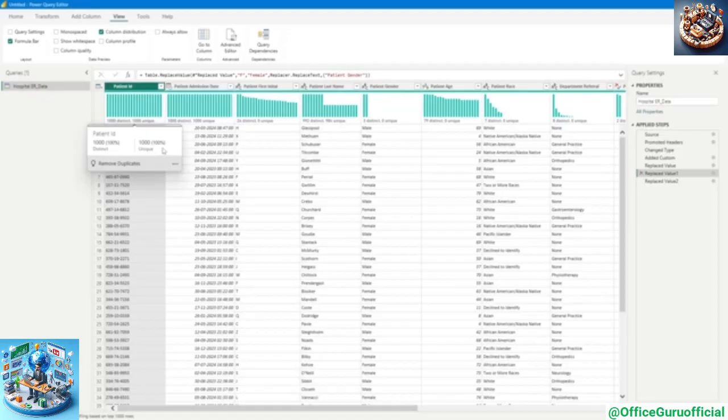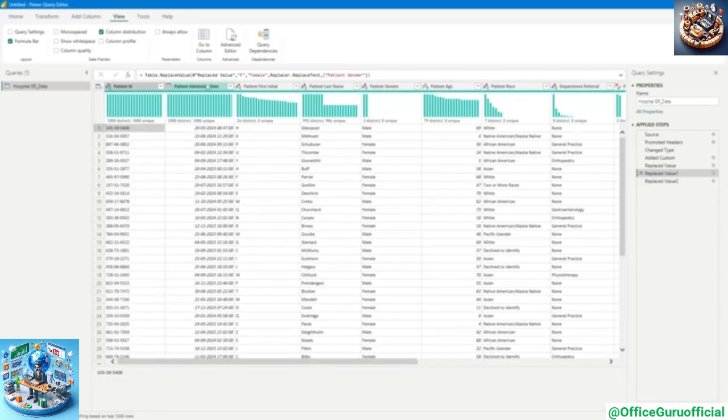It is nothing but each and every row of this particular hospital data is of a unique patient. Each patient visiting that hospital is given a unique ID, and that's the reason for this. The patient admission date is also unique. Why? Because the date might be repeating, but the time might be different, right? It can be the same if they are referring to a different department, but that is a very rare case. But for our data, it is different because the time is different. The date can be the same, but the time is different for us here.